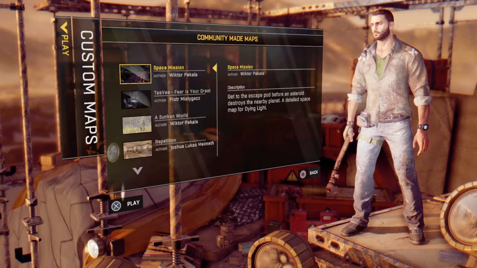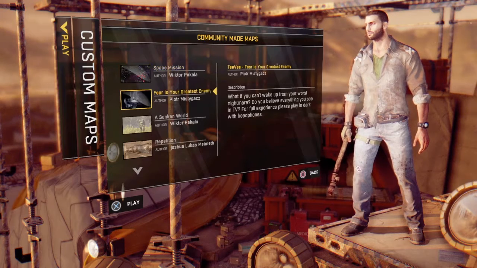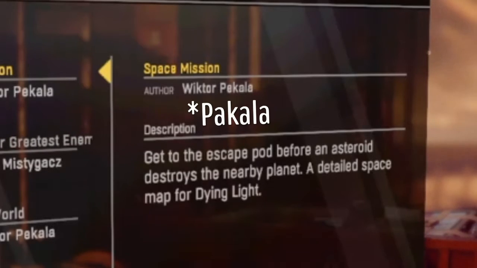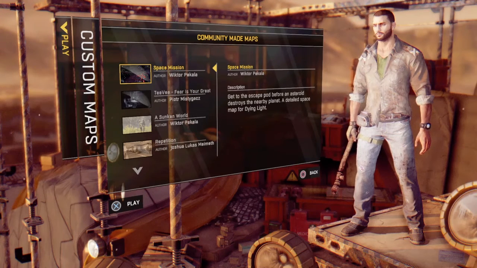Actually, that's not the name of the game, but we're gonna be playing this one, for the second one. I was gonna play Repetition, but I don't have much time for that, and I know Space Mission is quite a short one. That's what she said. So, we're gonna be playing this. The author is Victor McCullough, so, yeah. Props to him for making this.